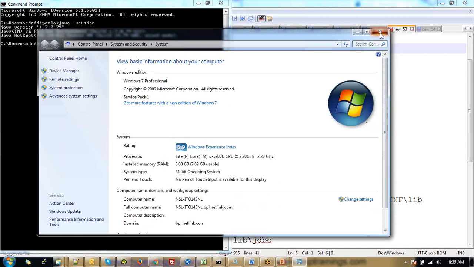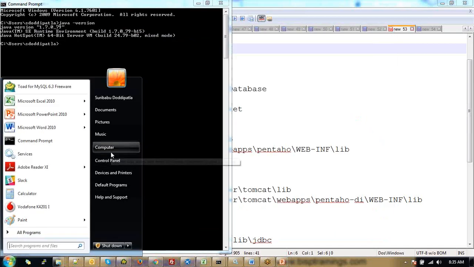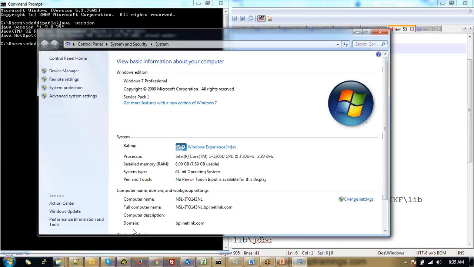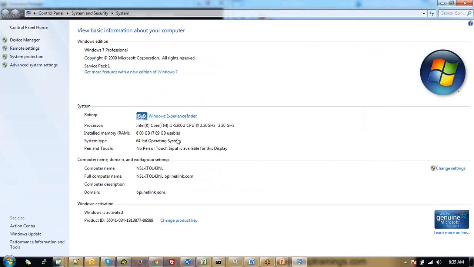What do you need to do to check that? Right-click on Computer and open Properties. If you look at this, 8 GB RAM and a 64-bit operating system.